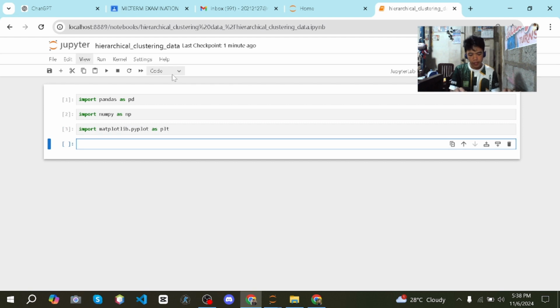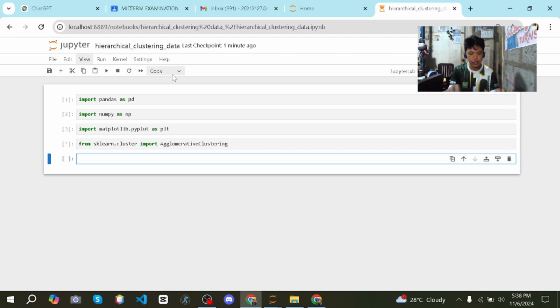And then I'm going to import from sklearn.cluster, import AgglomerativeClustering.